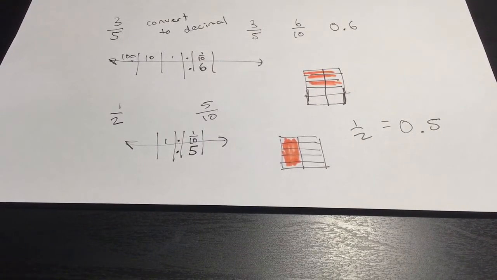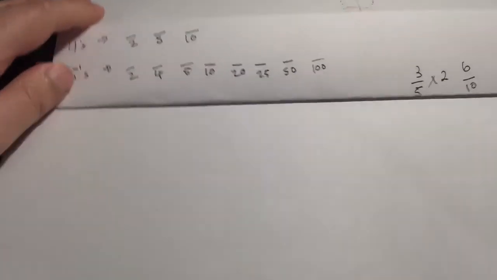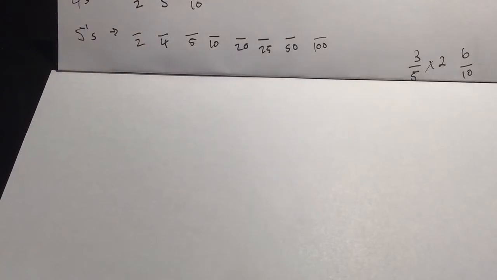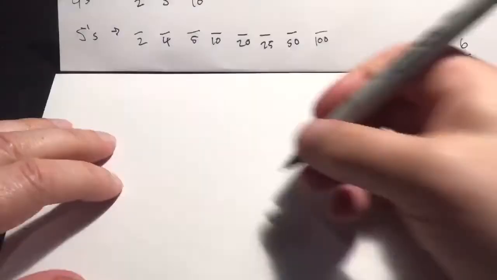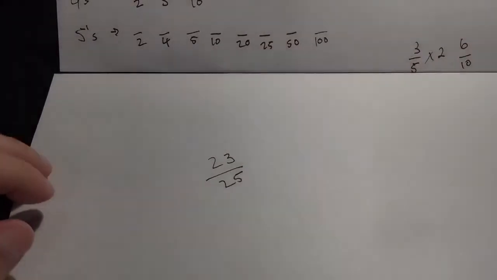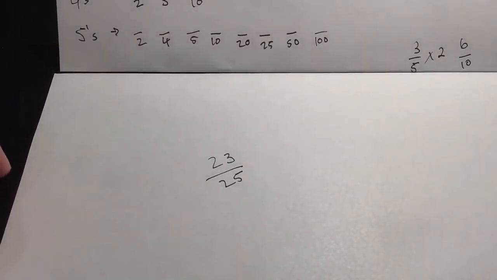Let's do grade 5 now. So grade 5s, they got to go a little bit further. Okay, maybe I'll just fold this so we keep in mind the fractions we have to use. Okay, so let's do one. Let's do something out of 25. Let's do a big one. Okay, and by big one I mean it's almost full, right? 23 25ths. 23 out of 25, that's almost full. If I had 25 out of 25, it would be one whole. It would be full, right? 23 out of 25, pretty close to being full.